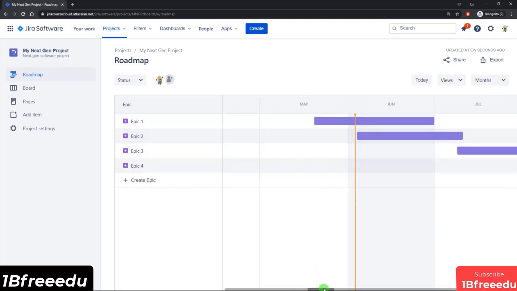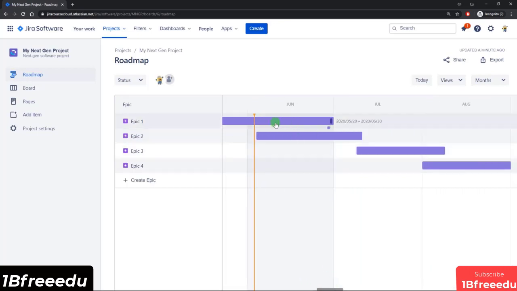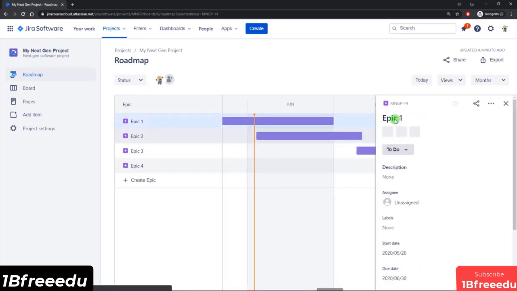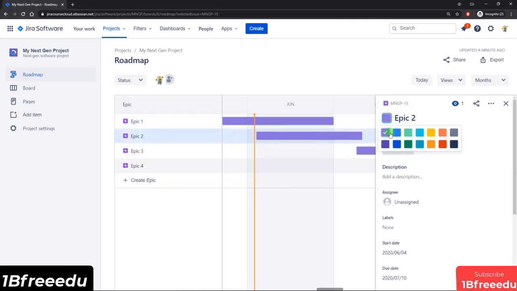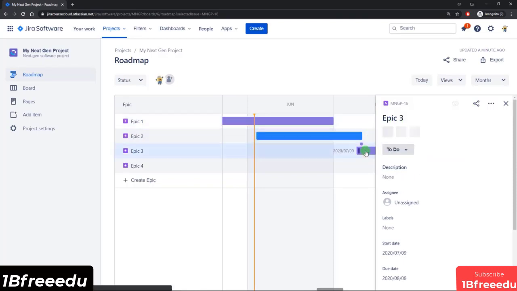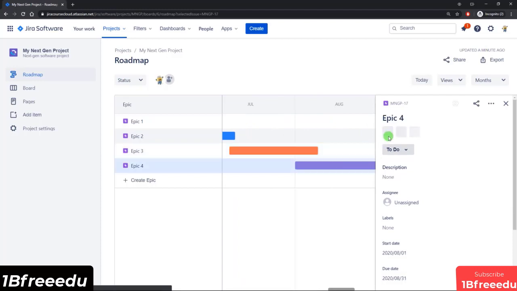And then of course you can even change the colors. So if you don't want all of them to be purple, you can come in here and change the color. So for example, this one I can make it blue, and then here I can make this maybe orange. And then since I updated those two, I might as well go for the last one. Let's make that yellow, if I'm seeing the colors correctly.